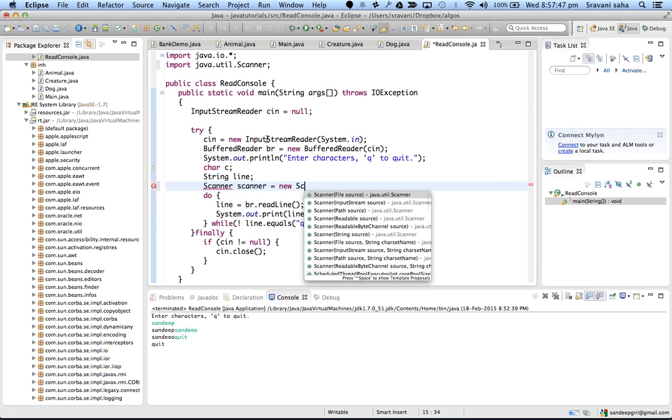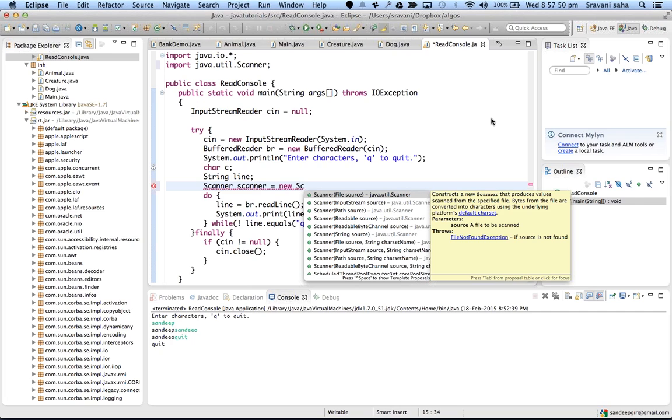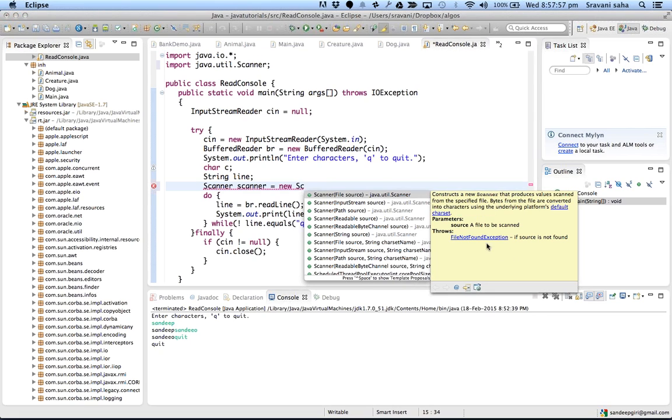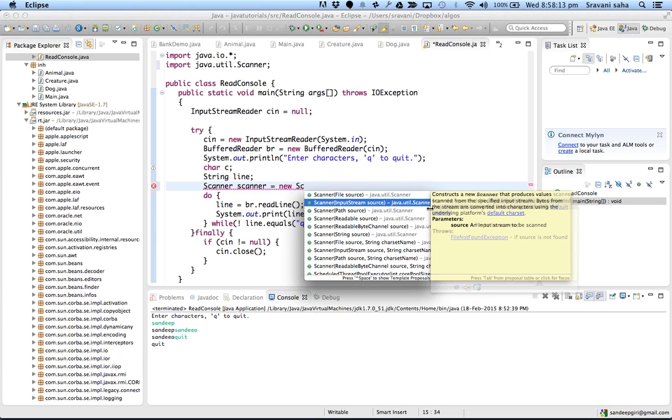I have actually not used Scanner for quite a while. It says that this constructs a new Scanner that produces values scanned from a specific file. Bytes from the file are converted into characters using the underlying charset.